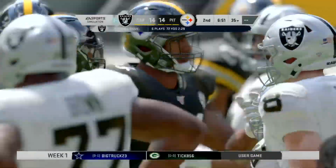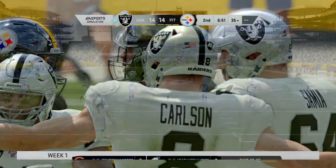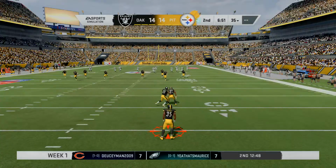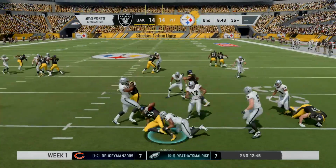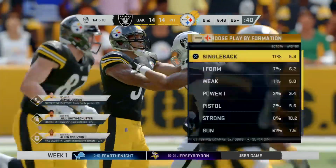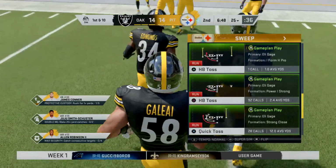Extra point by Carlson, up and good. And we've got a tie game here in a back-and-forth first half. This one tied at 14 now as he sends this one away. This one fielded at the 5. And not a bad return here. He gets it out to the 25-yard line. And Pittsburgh getting set to take the field.